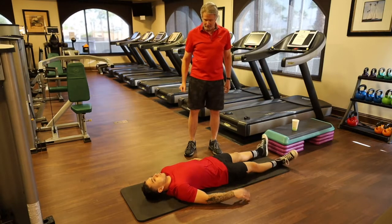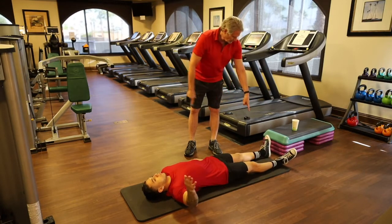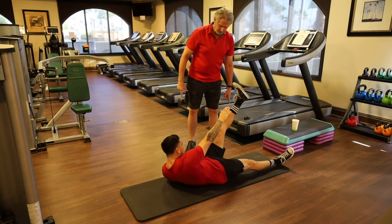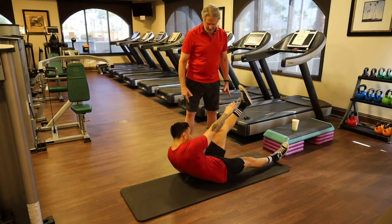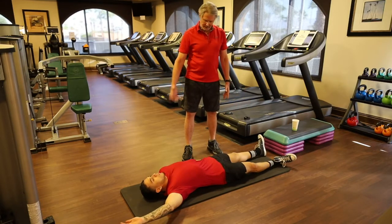And let's see Juan do it. So he's going to take his right hand and try to touch his left ankle. And he's going to try to lift that torso. Yeah, there you go. And then go on back down. And come on back up.